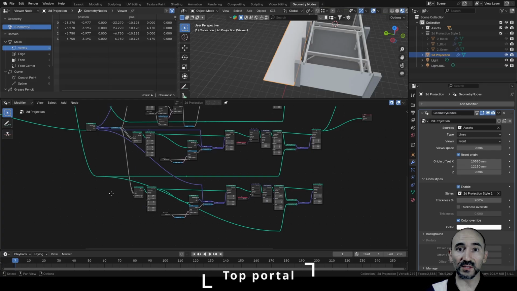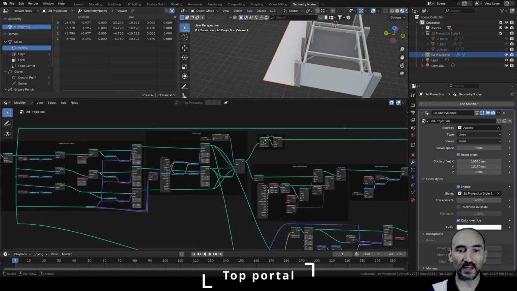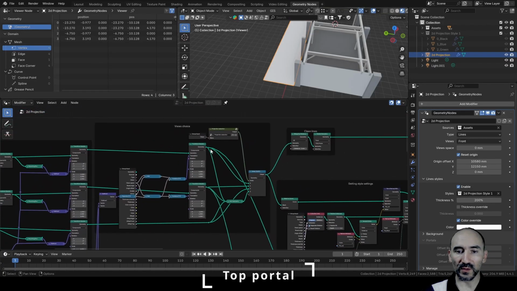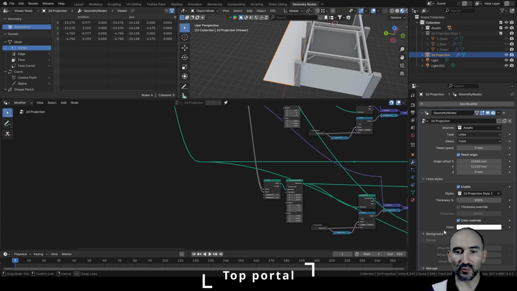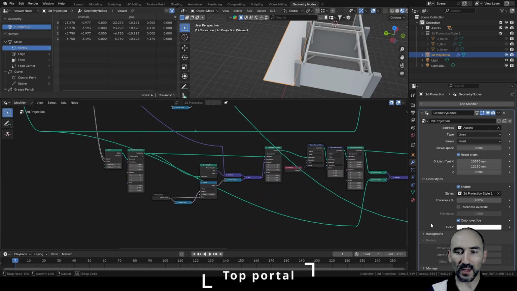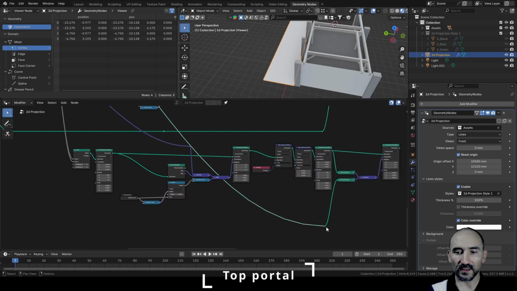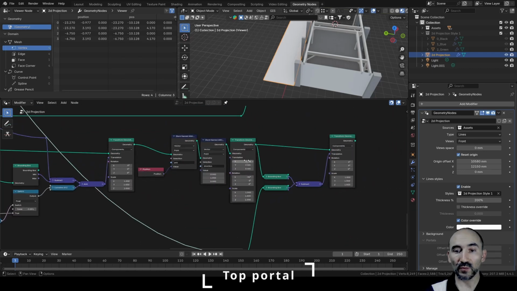Okay, for the same reason we need to link the correct output of the view we have here in this output. So we need to take the top view, the result of the 2D projection of the top view, and link these to the final part of this graph to offset our portals in the correct position.